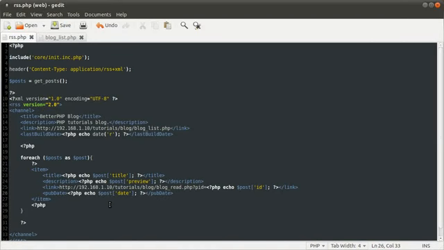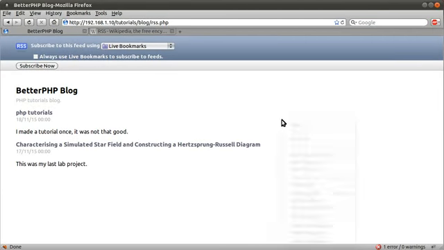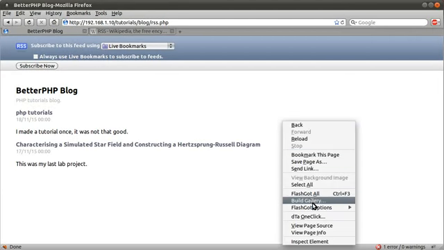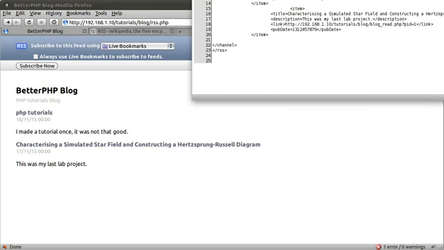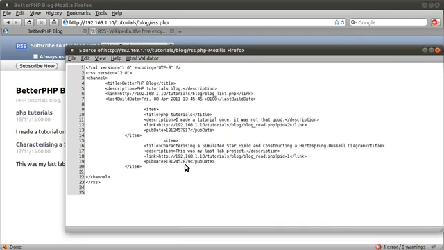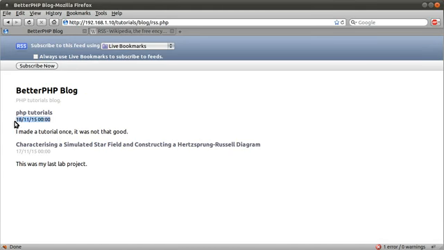If I just do echo strtotime, and I'll demonstrate the same thing, hit save and reload and view the page source, bring this down here. Now you see that we have a number, a timestamp, and you will also notice that this date appeared, although that's obviously not quite right.